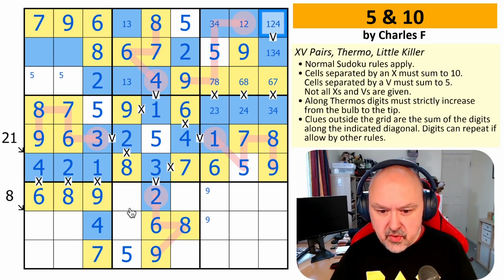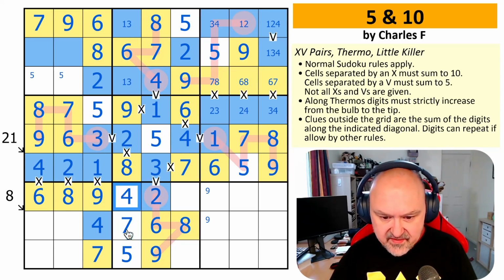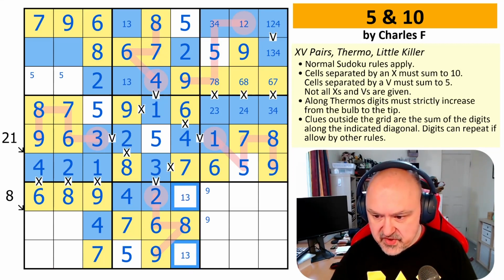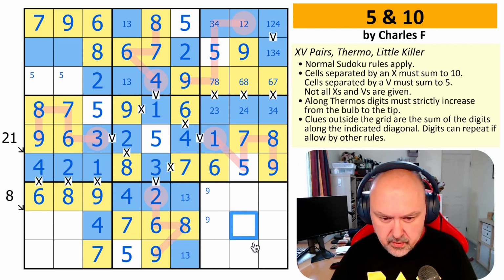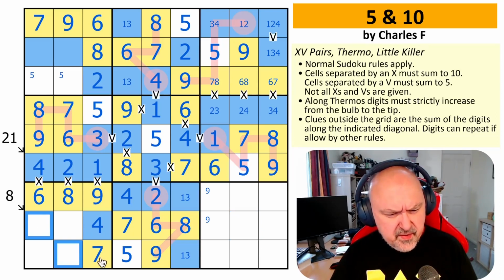There's possibly more I can do here. These are now known. 1, 2, 3, 4, and 7. And we know the order. That is a 7 and that is a 4. So we get high and low. These are now a 1, 3 pair, which are both low. Now, this is an 8. Well, it can't be 1, 7. It can't be 2, 6. So it has to be 3, 5.